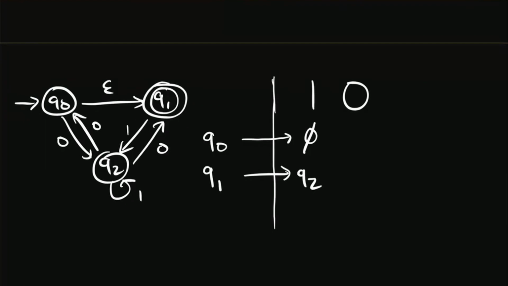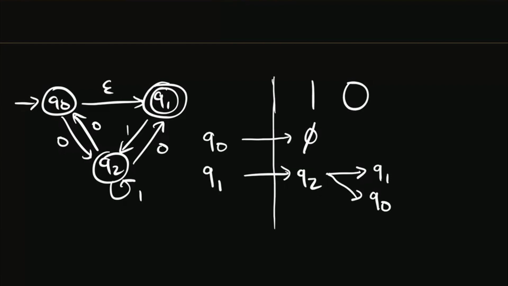What about Q2 now on input 0? Where could we go? Well, I could take the Q0 route or the Q1 route. So here, I have two choices I can make. Is there anywhere else other than these two states that we can reach without reading anything? Well, Q0 does have an epsilon transition to Q0, but we already have Q1 on our list, so we're good there. Could I reach Q2 via epsilon transition?